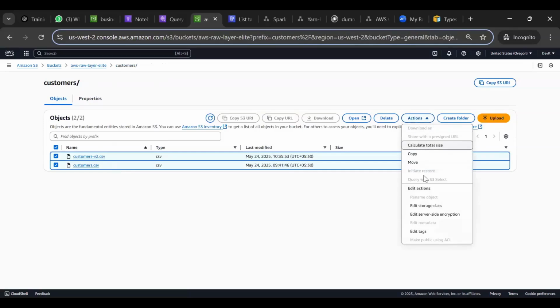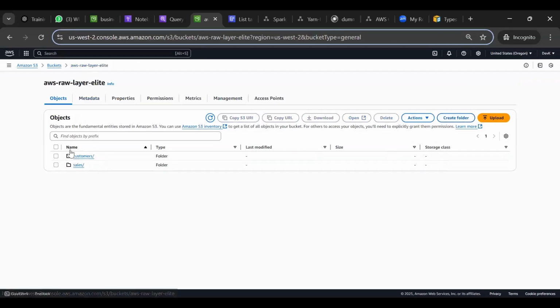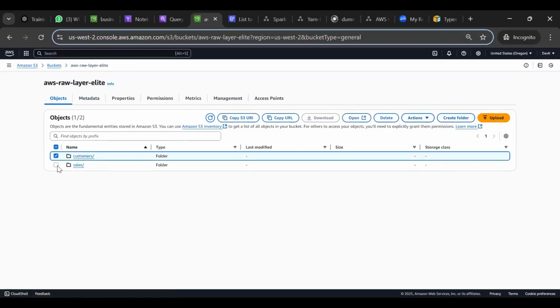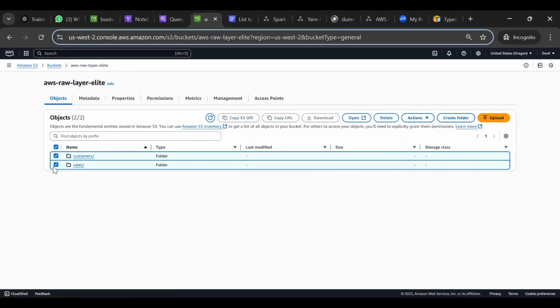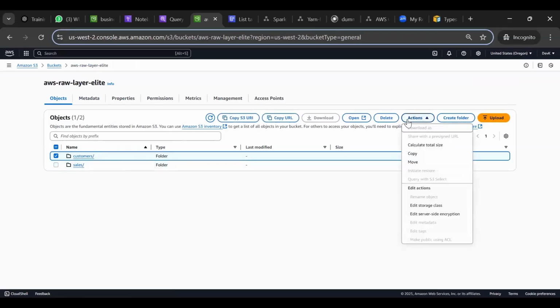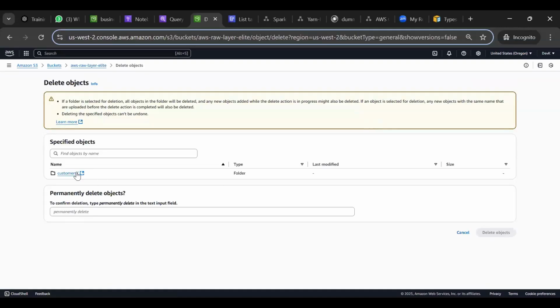Let me create an empty bucket from here first. Let me unselect these things and go here. Okay, I think it is asking me to delete once. Let me click on delete. Here is delete object, and then, sorry, permanently delete.